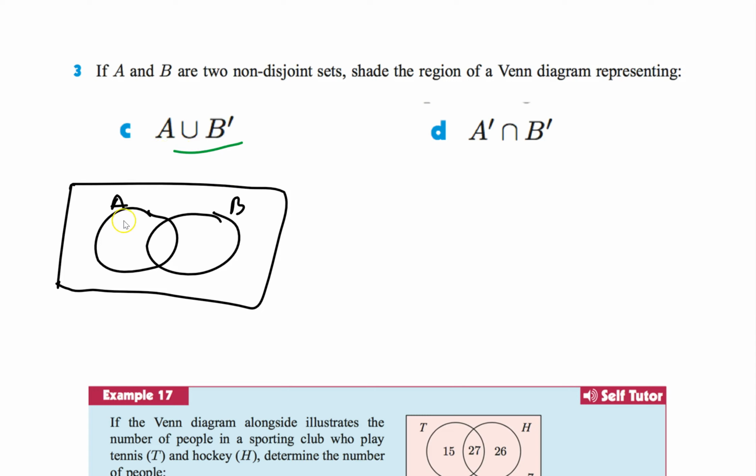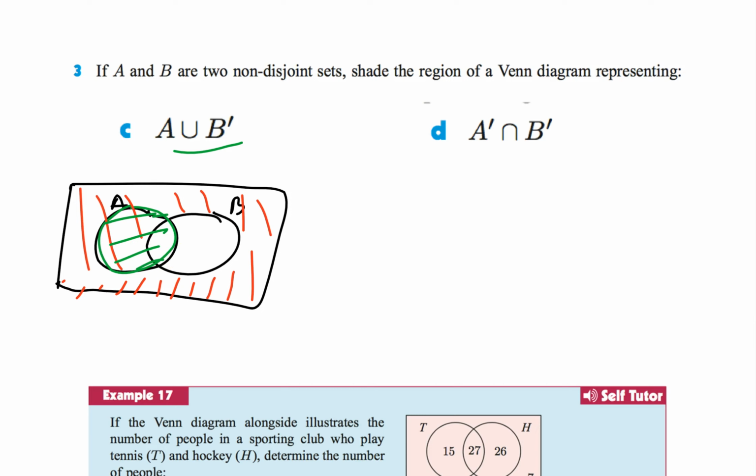That's a lot tougher. They want A. So let me just kind of circle what A is. And they want to union that with not B. Right? So here's B. I want not B. So I'm just gonna do vertical lines. So this is all gonna be not B, right? Anything that's not in B is not B. And then A was, let me draw a horizontal line for A.